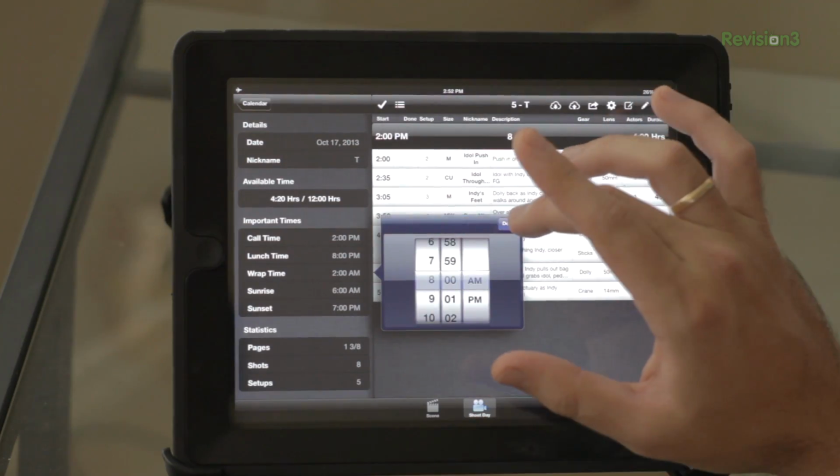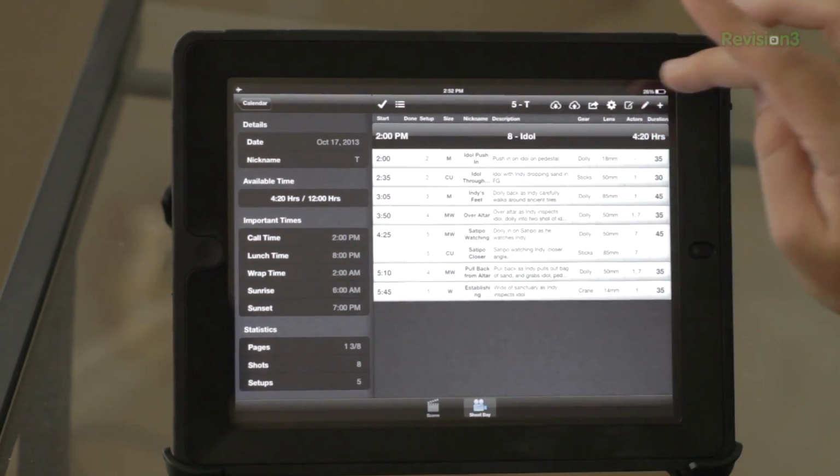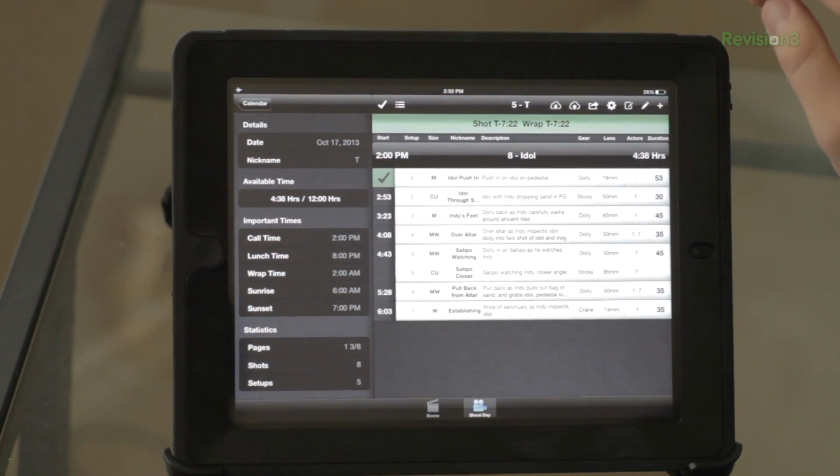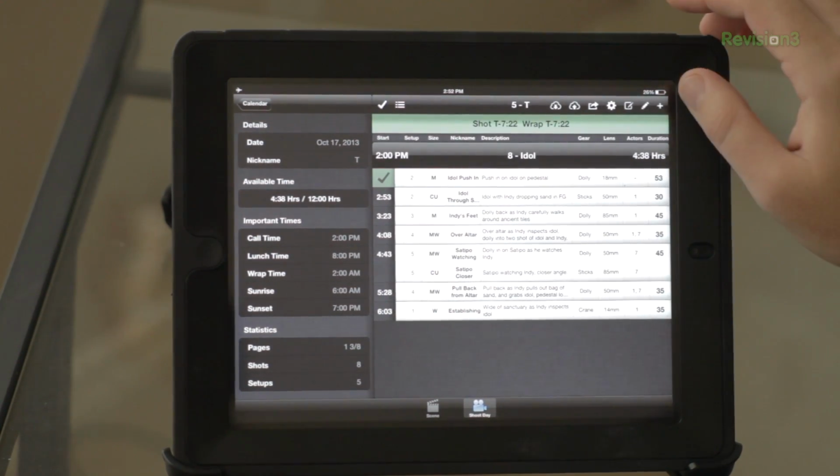But the cool thing about Shotlister, which I'll show you by jumping into an Indiana Jones one since there are more shots here, is once you have all of them set up and all their times set up, you can click start to start your day, and it's going to show you in real time where you're at. Right now we're on schedule, but if we were to move past it, it would slip into the red and show you how far behind you are.